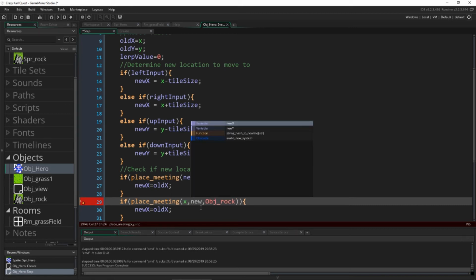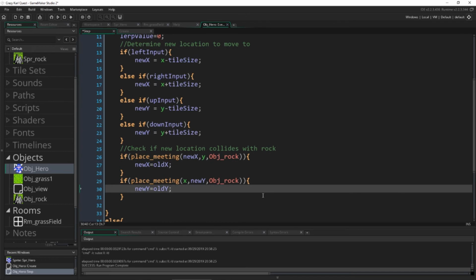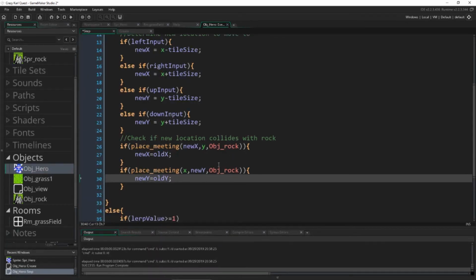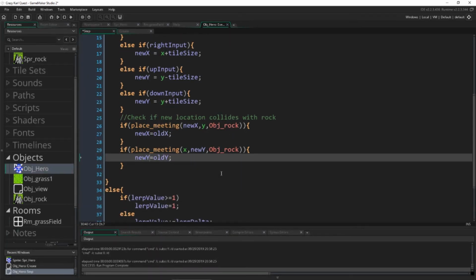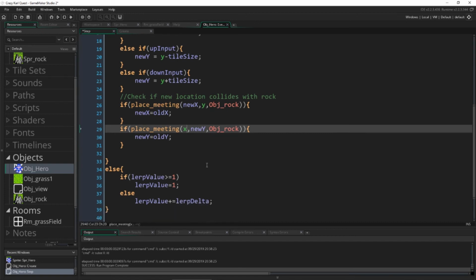So the safe way is to just do two separate checks, one for the X and one for the Y. Checking them both at the same time can lead to some shenanigans. So that's why we have two lines, one for X, one for Y. This should be place_meeting new X, Y, and X, new Y, object rock, new, old. Yep, that should be fine.